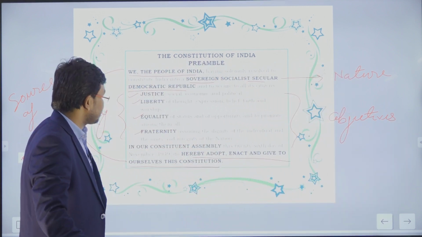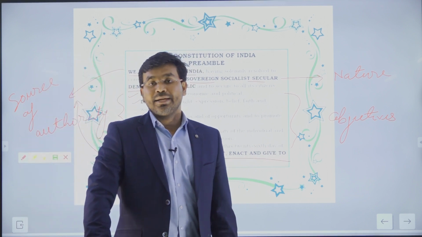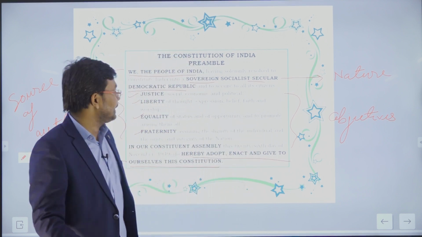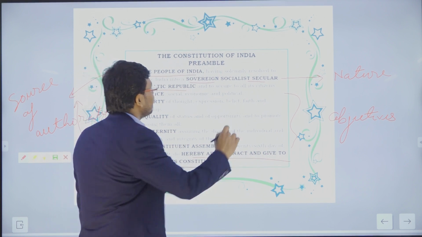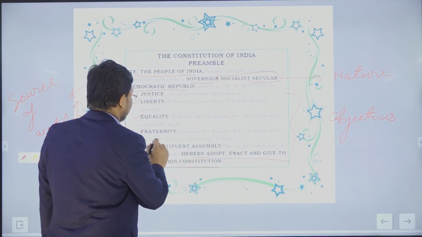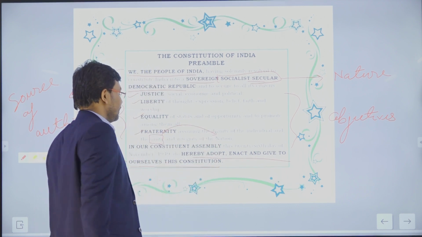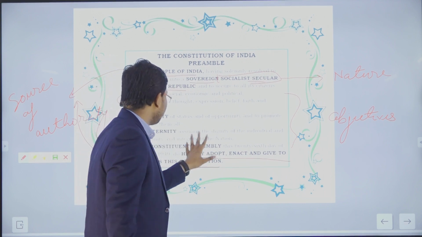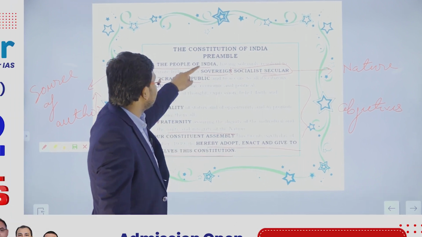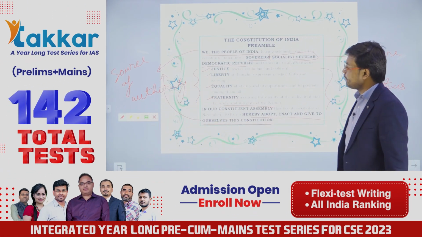So these are the parts, and this particular constitution has been amended under the 42nd Constitutional Amendment Act in 1976, wherein they inserted the keywords socialist and secular, and also unity of the nation. Integrity was already there, unity they inserted. So this part has been amended and this part has been amended. So that is all about this question. So C part was incorrect.